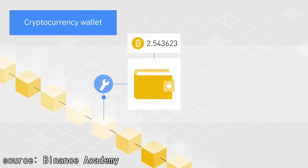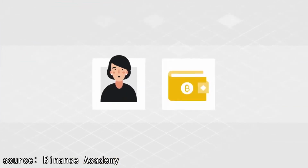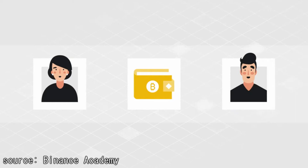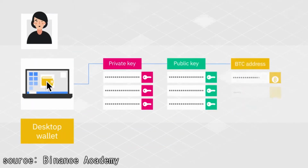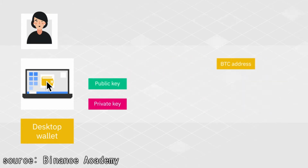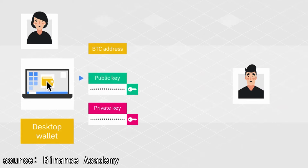A Bitcoin wallet is a software program in which Bitcoins are stored. Technically, Bitcoins are not stored anywhere. For every individual who has a balance in a Bitcoin wallet, there is a private key, or secret number, corresponding to the Bitcoin address of that wallet. Bitcoin wallets facilitate the sending and receiving of Bitcoins and give ownership of the Bitcoin balance to the user.